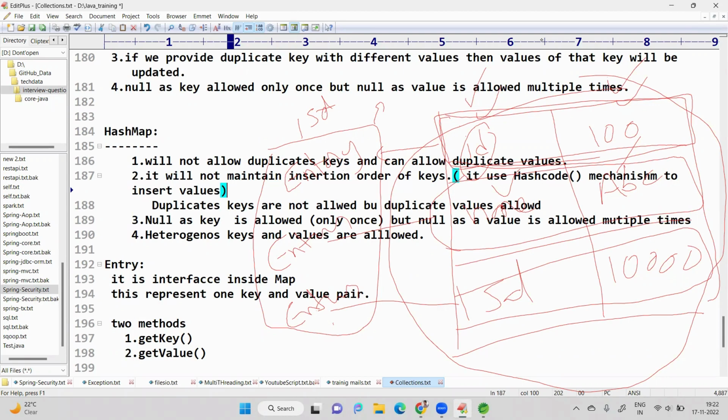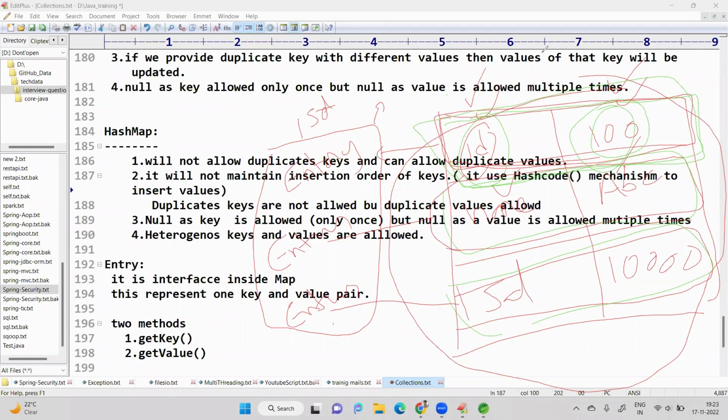In this entry, if I want only the key, I call entry.getKey. If you want only the value, entry.getValue. To get all these entries into one set, you can use the entrySet method. All entries will be converted into one set by calling entrySet.